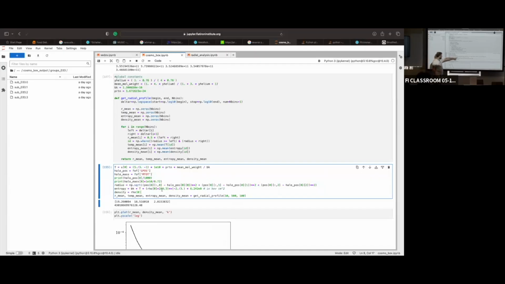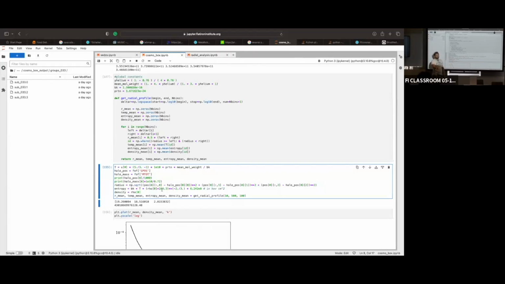There's a fudge factor in here, which is actually, yeah, I should not have done that. That's a bit sloppy. That's the hydrogen number density conversion from internal units of Gadget to actual number density.